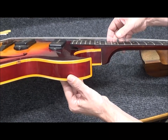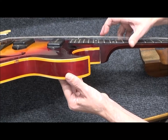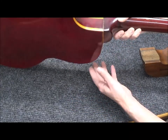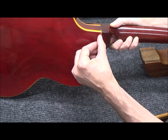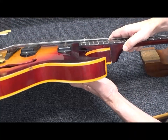These strings don't even have tension on them, and you can see that the neck has the wrong angle going, and it's actually loose. It's very loose. It's actually still attached to the binding, so I want to make sure I separate the binding before I separate the neck entirely.